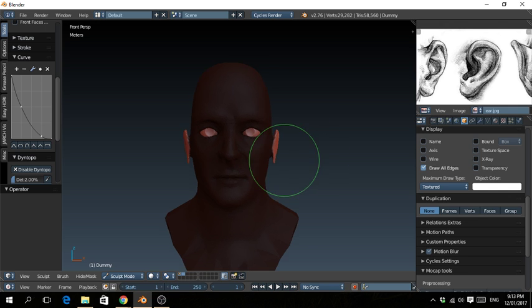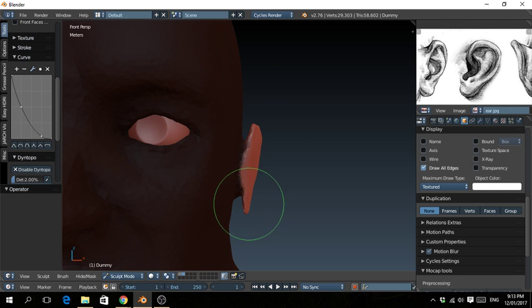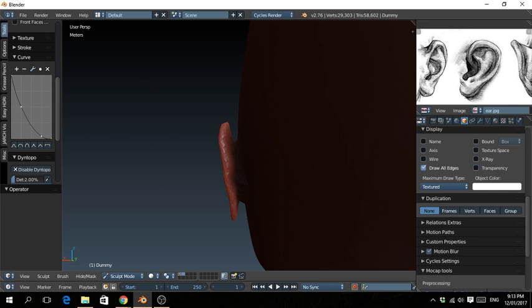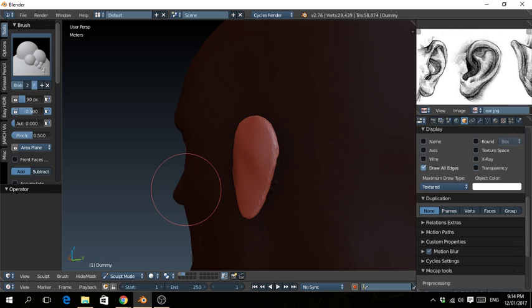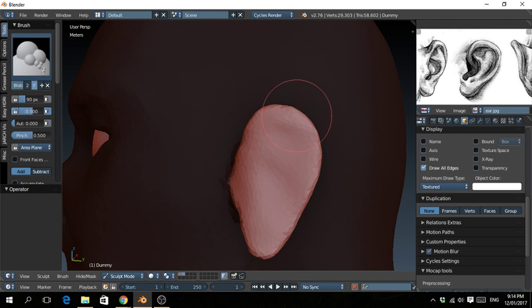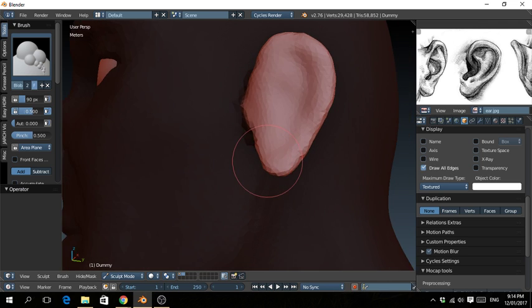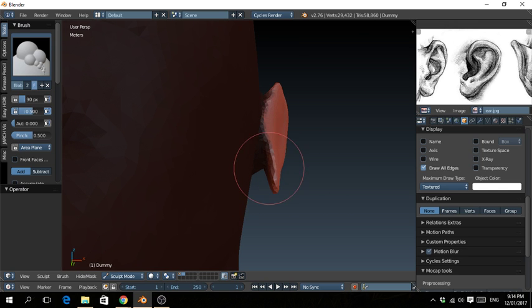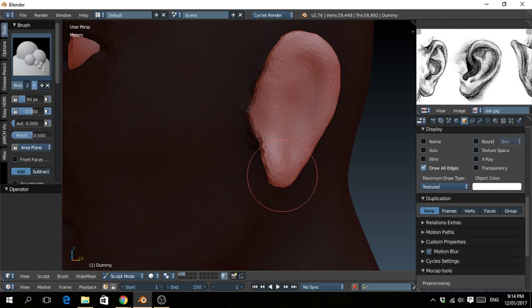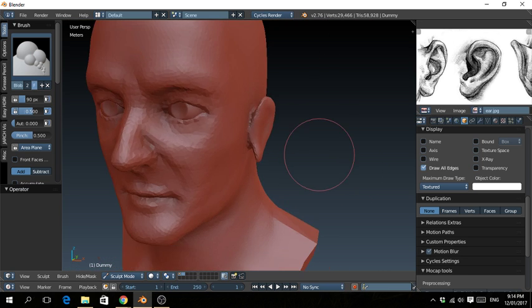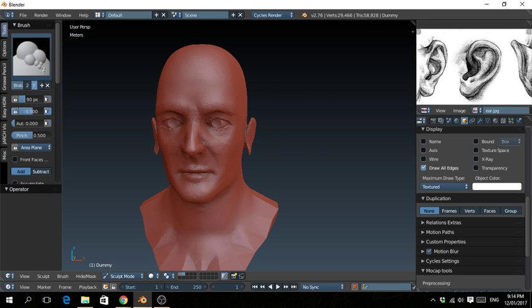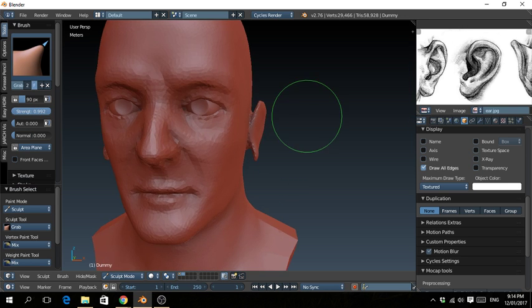Is this too big here? I don't think so, but we could add some meat onto it now that we have it. I'm going to go with the inflate brush and just go over these places. Let's see what we have, and this looks promising.